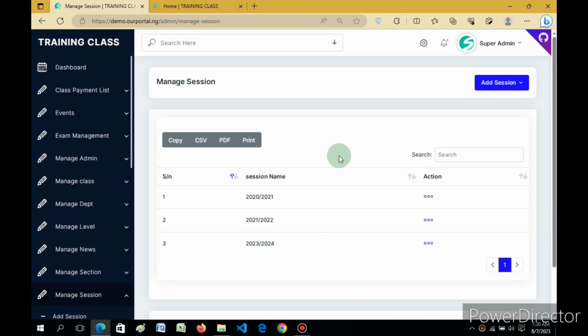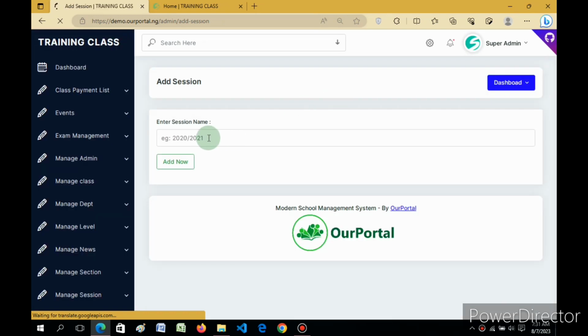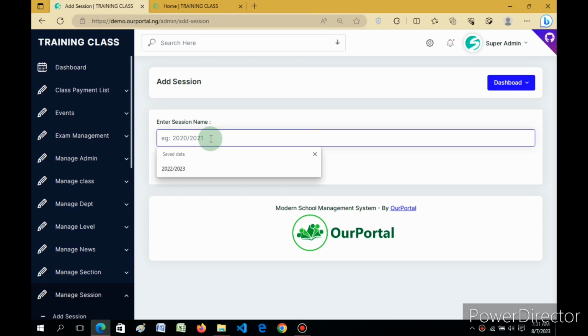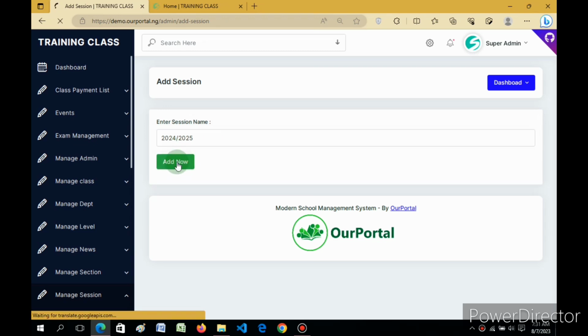So in case maybe you've moved to another section and the section is not here, you can add another section by clicking on add section, and you see the list of what we have here. You see you have a placeholder telling you the format. So let's say I think we have 2024/2025. Oh, sorry, 2024/2024. Then I will say add.